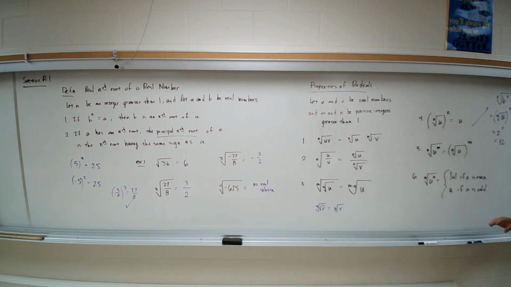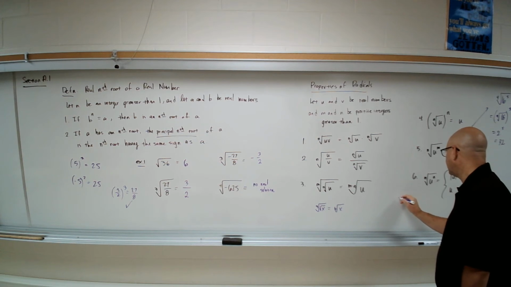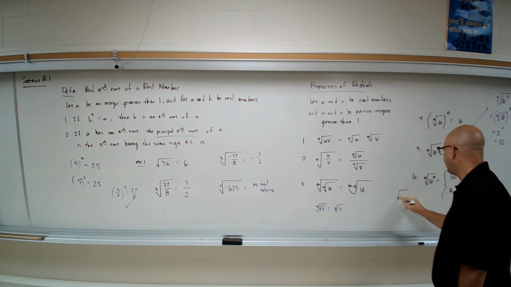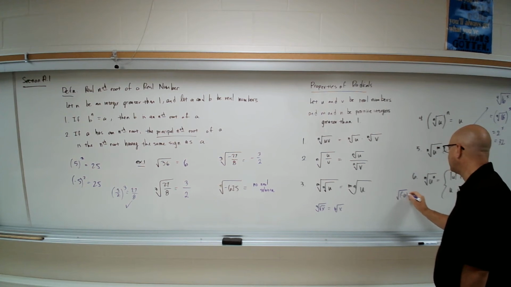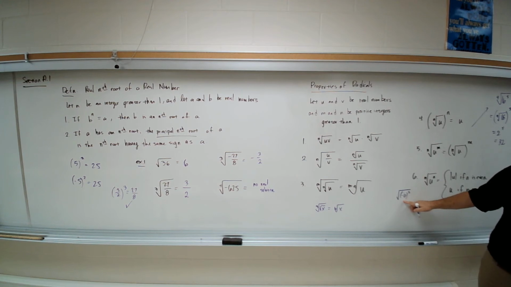But what this is saying here is if we take the nth root of u to the nth power, what happens here is u could be any real number. It could be a positive or a negative. So what will happen here is, for example, if you had, I don't know, the square root of -6 squared. So if we work that out, the first thing we do is we square the -6, correct?